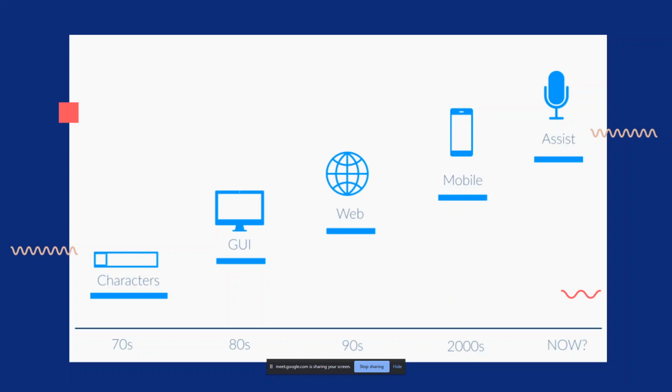Now, these interfaces were there for a while. Yeah, this is a perfect example. You see how our calculators were. I don't know if most of you were born during that era, but you see how our calculators had that kind of dot pixel look. That is what the 70s graphical user interfaces were like. And then the 80s came in with a very nice looking, but not the best interfaces.